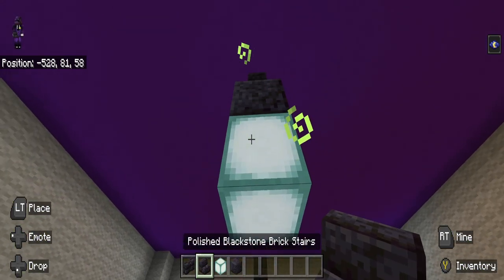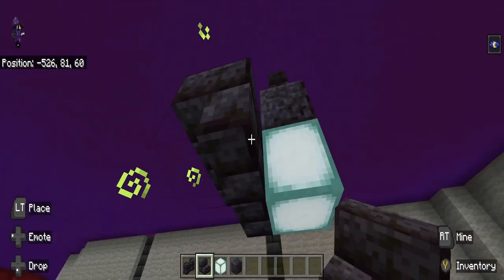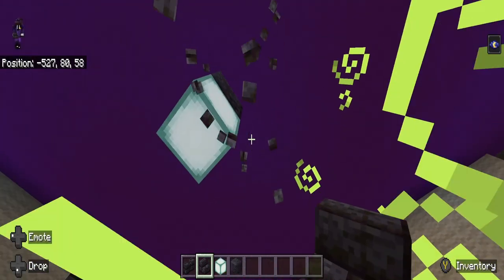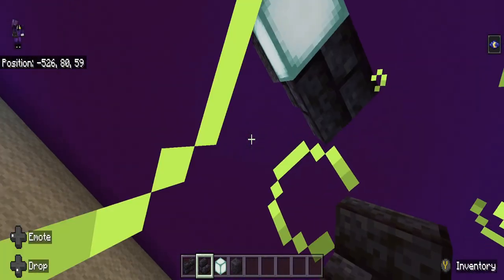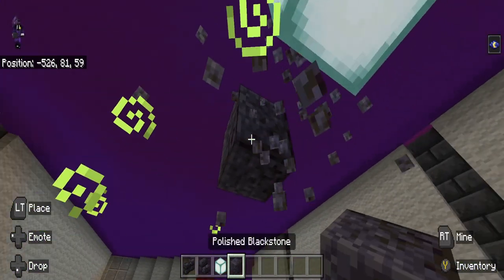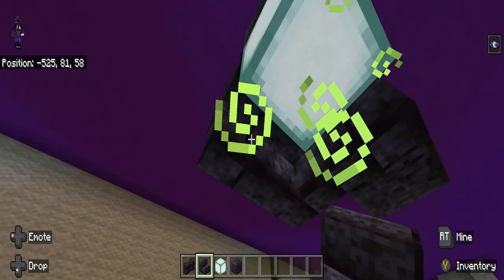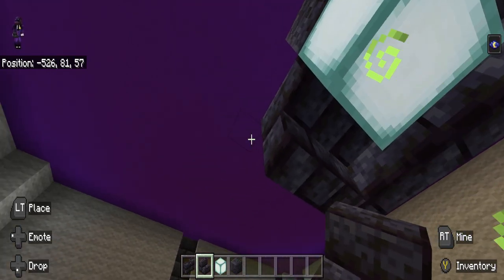Place the sea lantern, and then place the stairs, I believe, upside down, like this. Actually, no, it's gonna be backwards, I believe. So it's gonna be looking in this direction. I don't know how we're gonna make it look like that, but it mostly will look something like this. So it has to be upside down, facing the sea lantern.